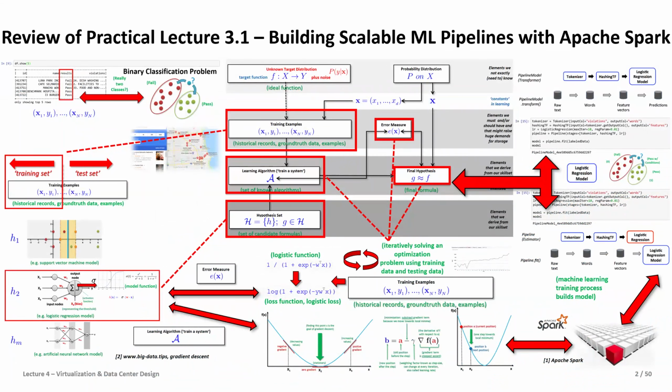Here, it's a very much supervised learning setup. In unsupervised learning, you don't have a guiding label. So also the error measures are different, as we discussed, and so on.